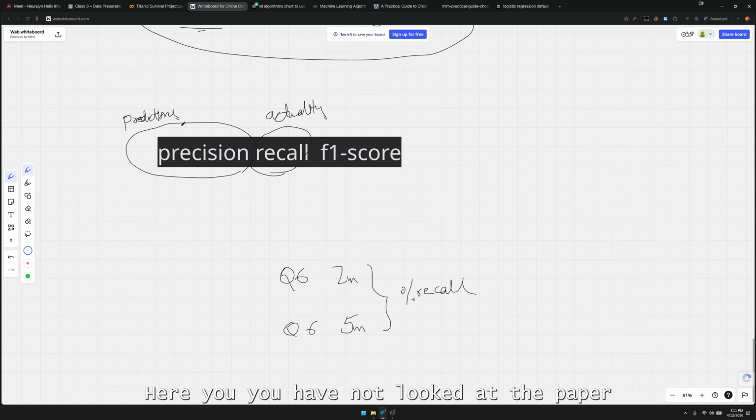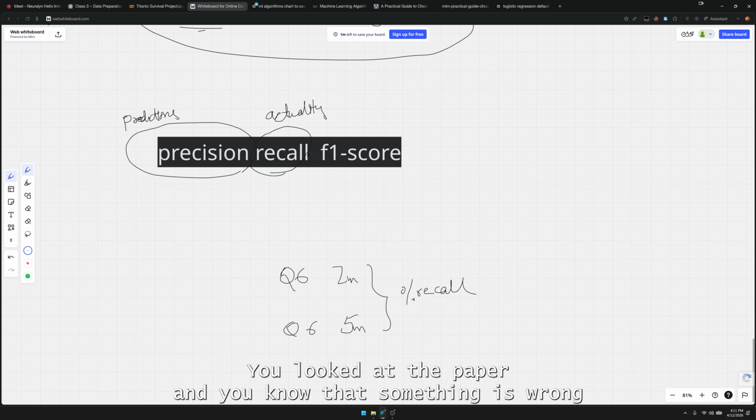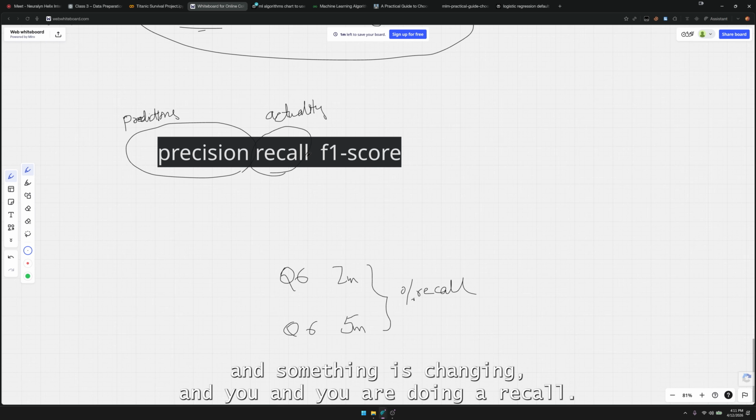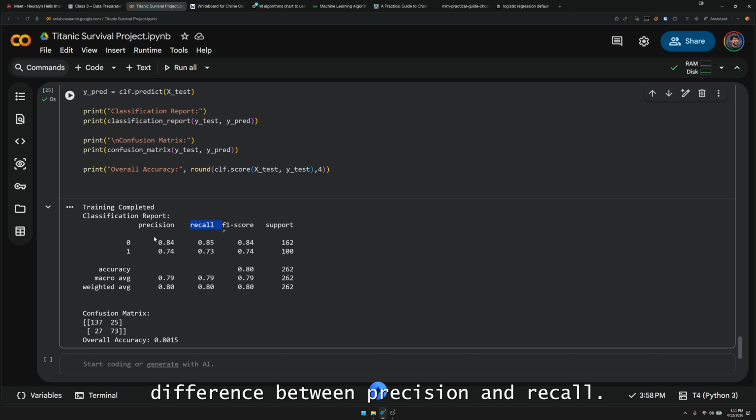Here, you have not looked at the paper and you are predicting you will get a percentage. Here, you looked at the paper and you know that something is wrong and something needs changing, and you are doing a recall. So that is the difference between precision and recall.